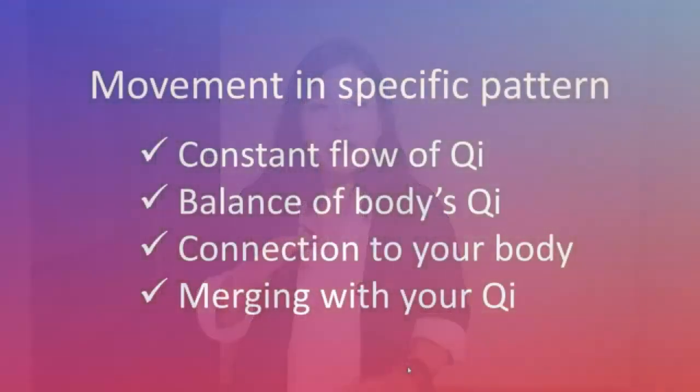Pretty straightforward. If I explain to you why moving of yin and yang is so powerful, it is from the moving of the energy. Okay? It is the movement. It's not the paddle. It's not about the water. It's about the movement. Because this specific movement is moving in a specific pattern, and this pattern actually promotes many things.